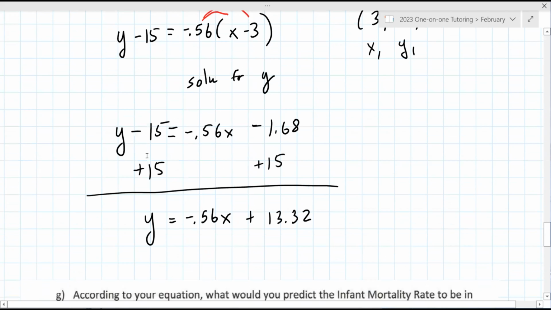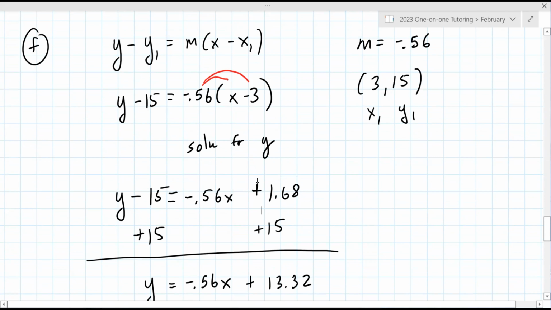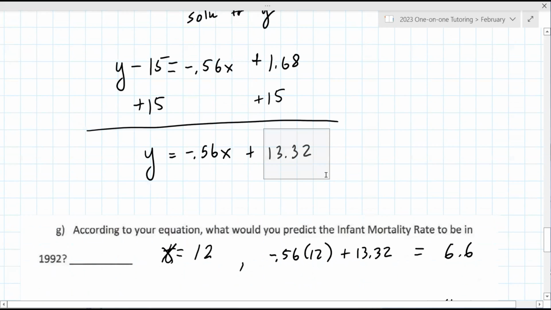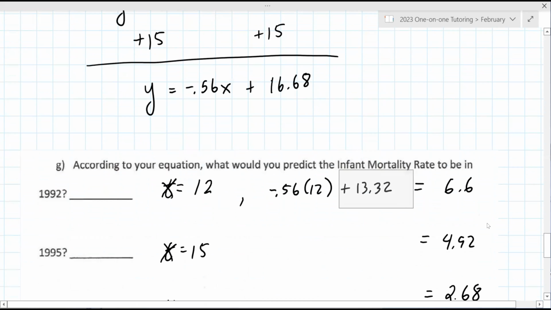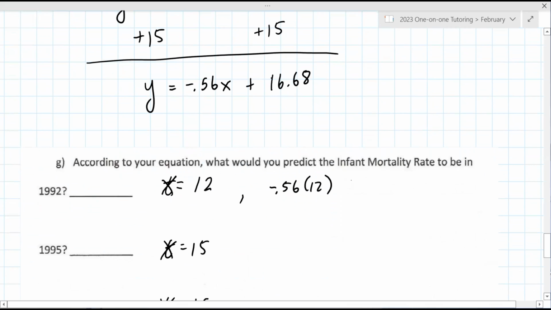I apologize. Okay, here it is. This is the issue. This should have been a plus. That's the issue. I'm so sorry. And that does affect everything else we did from here. It's 16.68. The reason is the two negatives make a positive. That's why this is positive. Okay, and that's going to change all of these numbers. So we're going to fix that. And then that does change the graph. But this is all for the good, because we want the right answer here. We don't want to submit work that's wrong. True. This is 9.96. This is 8.28.